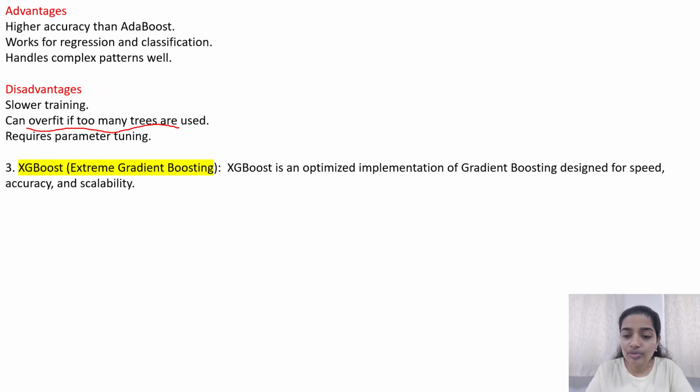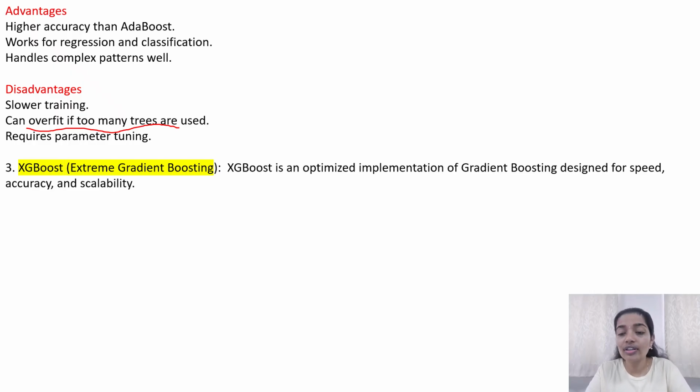So whatsoever is present in gradient boosting will continue here as well, but it has some additions, or it is an optimized implementation of gradient boosting. Basically the working or the concept behind gradient boosting and XGBoost is similar. It is an advanced version of gradient boosting, where we can say that it is better in terms of speed, accuracy and stability when compared to gradient boosting.